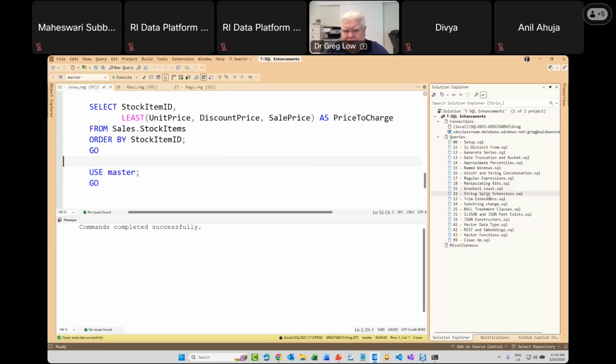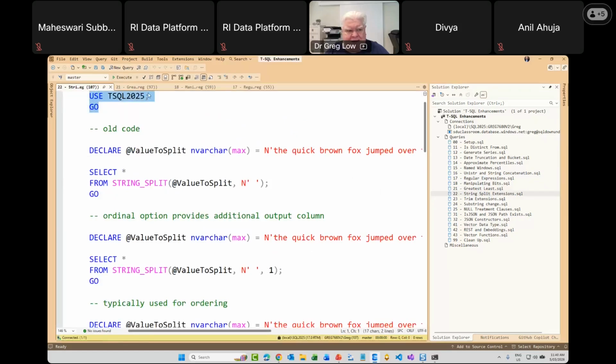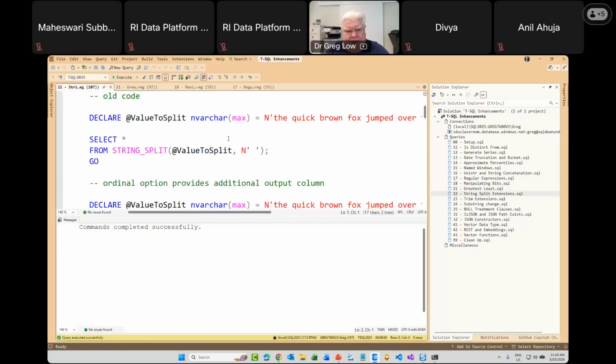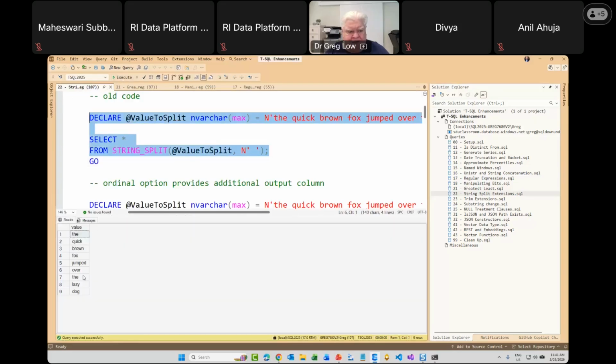Also, with string splits along the way, that got enhanced because what we had before, we had initially the ability to split a string and say, look, based on a space, go off and split that. And that did the job. But the thing is, you had no guarantee that the words here would come back in the same order that they were in the string, because this is a table function.